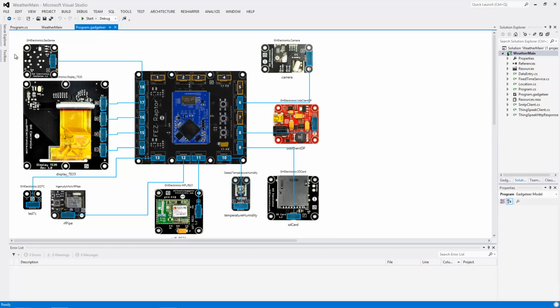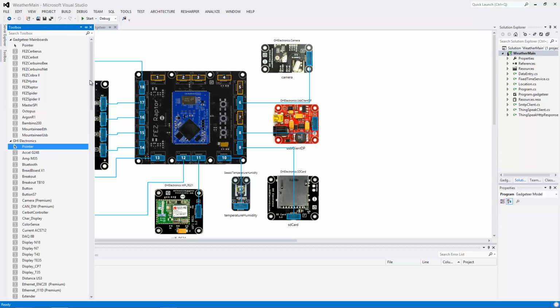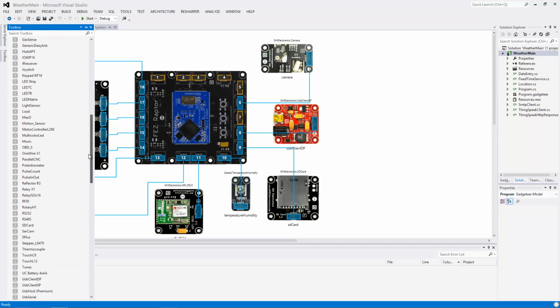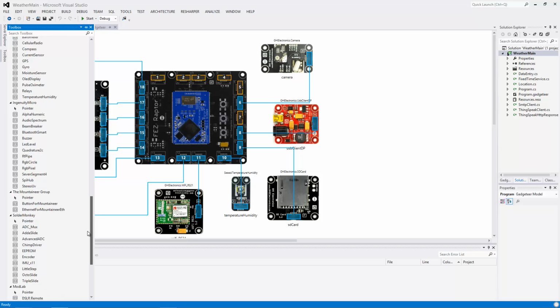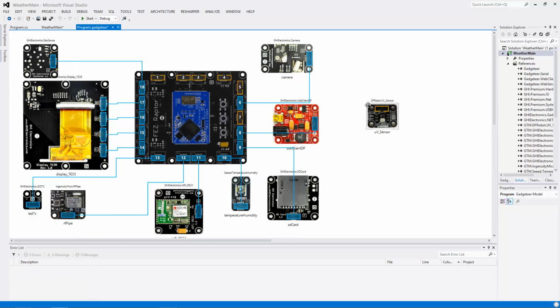my imagination. So you have this designer here, and if I'm thinking of building a device, I pick a main board and I want it to do this, that, and everything else. I come into my toolbox and I have all these modules here, and literally I can go, well, gee, I think we'd like to add an ultraviolet UV sensor in here, so I can just drag it on.